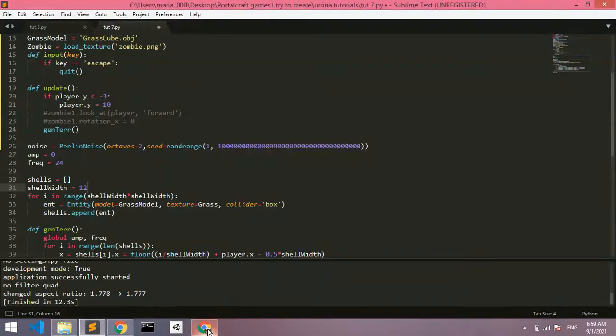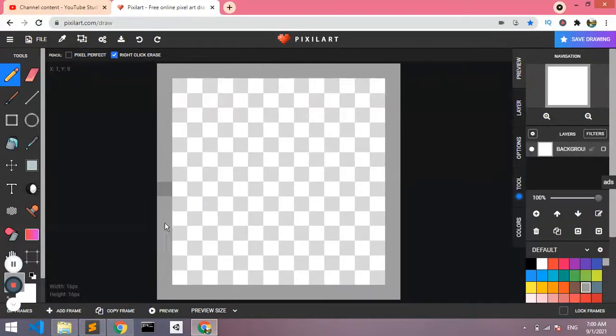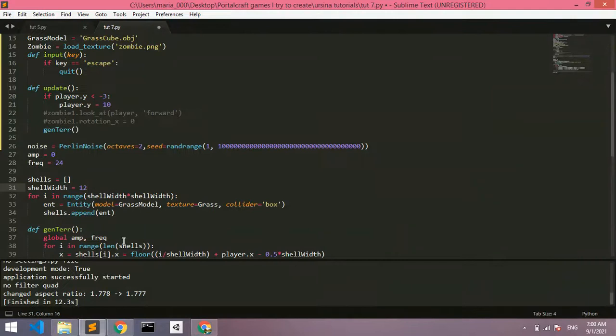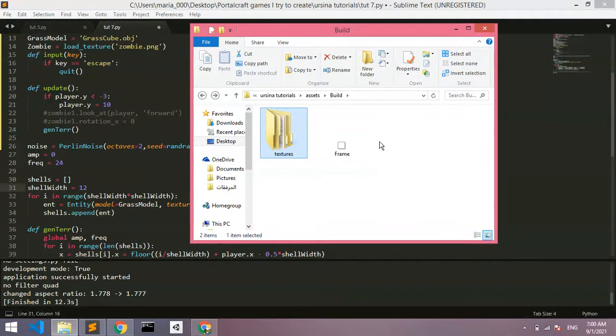So, first of all, you want to go ahead and go to a website like pixel art and just draw a little border with whatever color you want and download that. Now, why? Because this is gonna be our cursor that we're gonna build on, like the cube, I guess, if you were to say. And then save it in whatever folder you want, and call it something that you can remember because you want to load in the texture. You want to remember it.